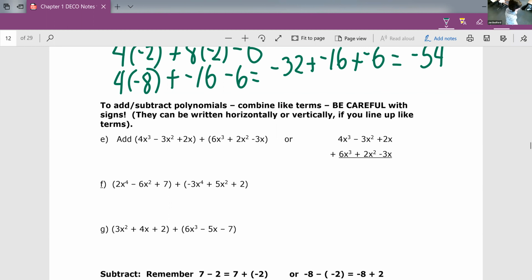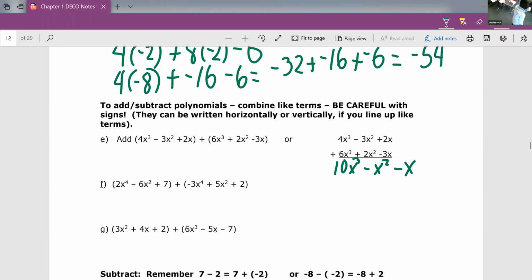If I'm adding these up, how many x cubes do I have? 10. What am I going to get when I add up the x squareds? -1 of those x squareds, right? Because a -3 plus a +2, signs are different, so I subtract, take the sign of the larger number, and then what's a +2x plus a -3x? Say it one more time. -1x, very good. And if you want to put the 1 in there, you can. You don't have to. But I think vertically is a little easier, but it's okay to do it horizontally if you want.